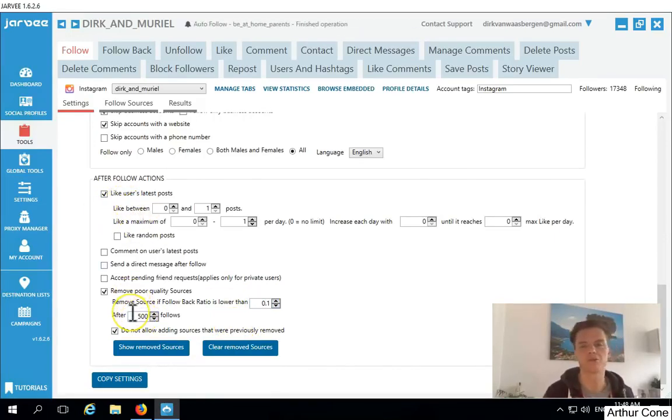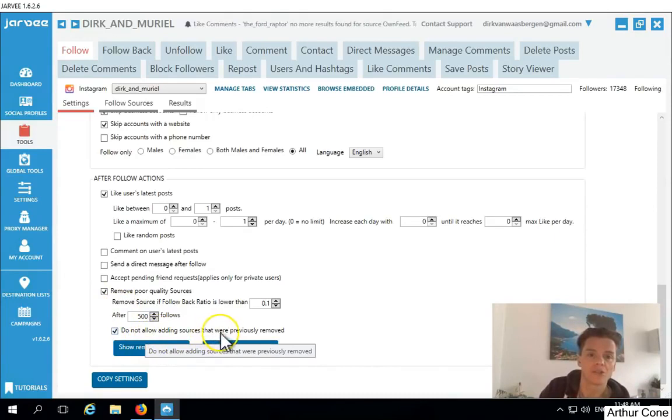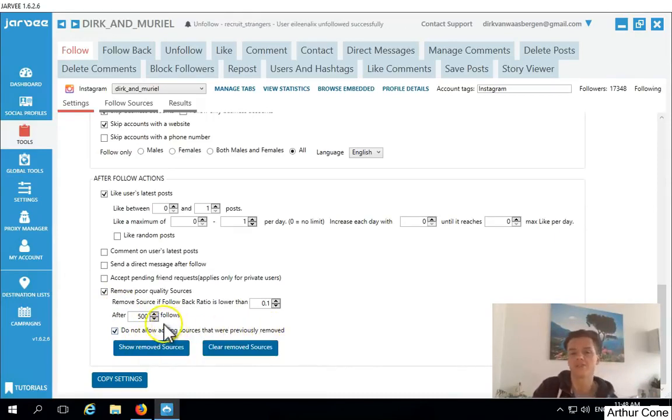I do 500 because, for the same example, you might follow 100 people that are just the wrong people, and the other 400 will all follow you back. So I increase that number to 500. That's the reason why. Do not allow adding sources that were previously removed. That is really helpful. It will remember. So if it was removed and you add it again, it will remember.